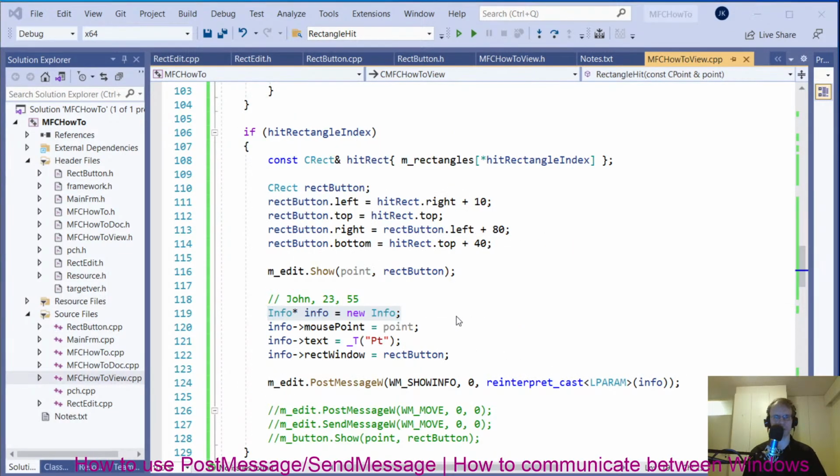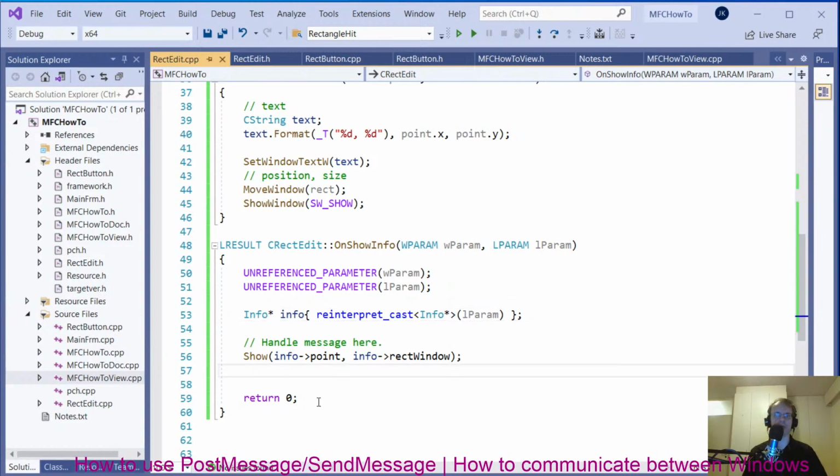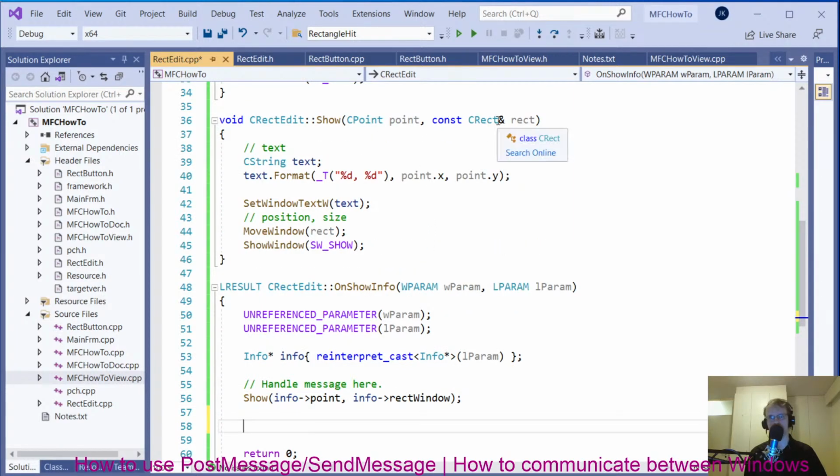So where do we need to delete it? We need to delete it here. When we are using it, we need to delete it straight away. We need to delete when you use that memory. Okay, there's one problem here. This function which we are calling here, it's taking that by reference. So this value here is taken by reference. And what is the problem here?